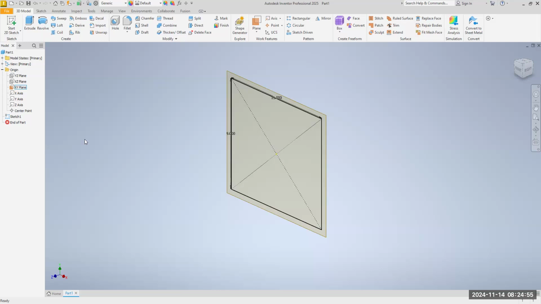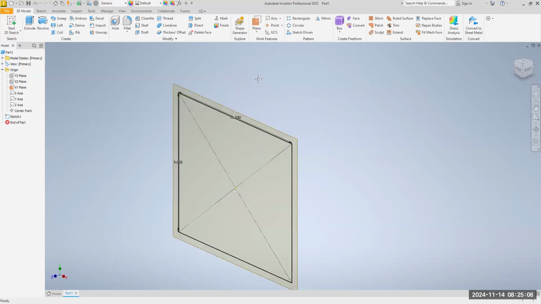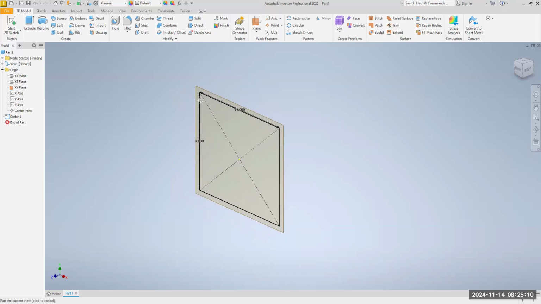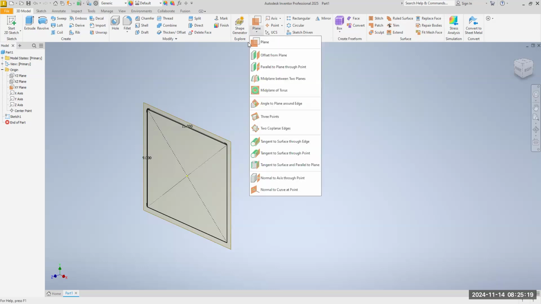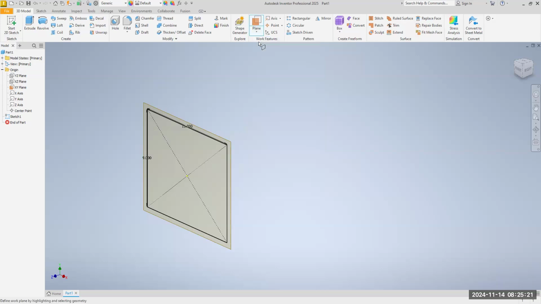So like I said, drawing the rectangle is easy. Turn on the plane might be new to you, but we have done it, right? All right. So I'm going to pan here a little bit, create some room. Now what I want you to do is go up here where it says plane, click on plane, and then click on plane again, and click on this plane.